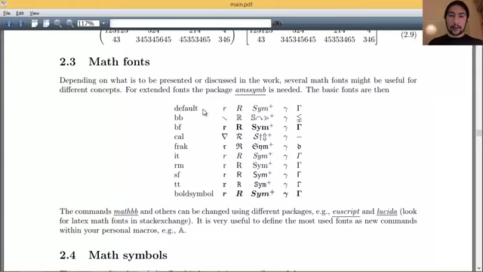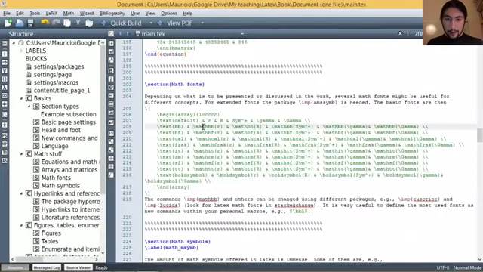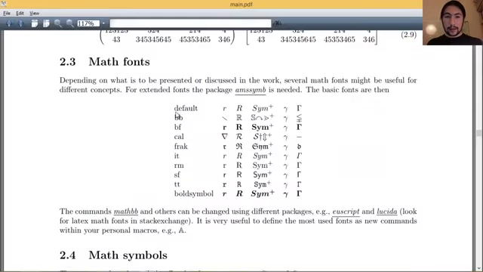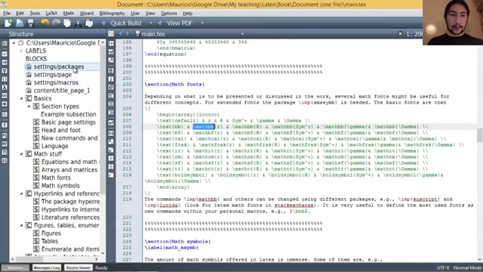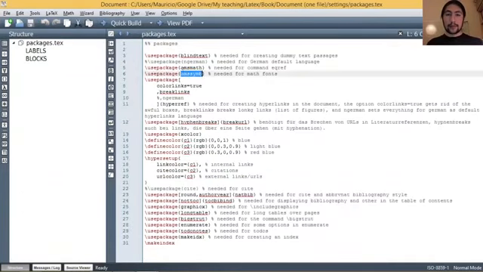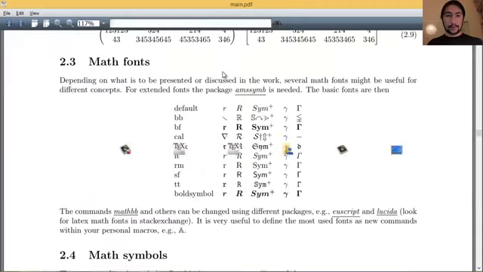And here you have, depending on what you have loaded in the very beginning, a default font. You will have a blackboard boldface font, which is this one. What you can see here, Math BB, and other fonts. But in order to use these fonts, you will have to use the package AMS Symb for the symbols. Again, go to packages, and there you can see what I have embedded before beginning with the document. I'm going to close that. And with that package, you will get access to all of these fonts.